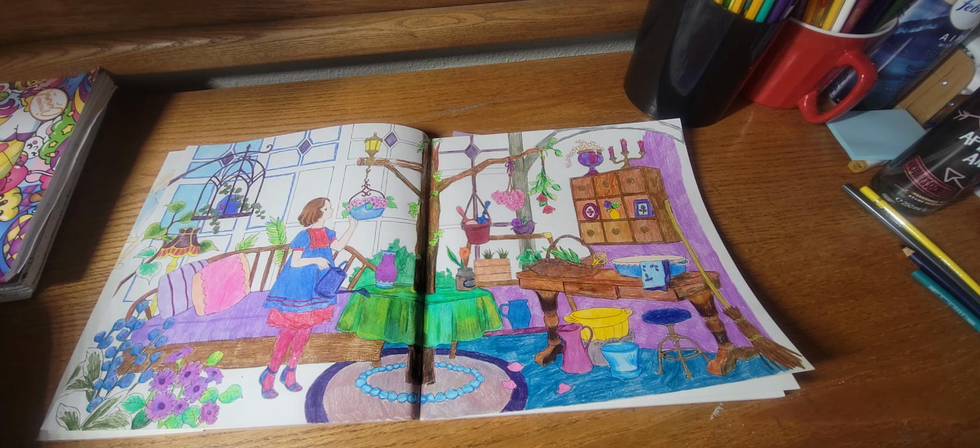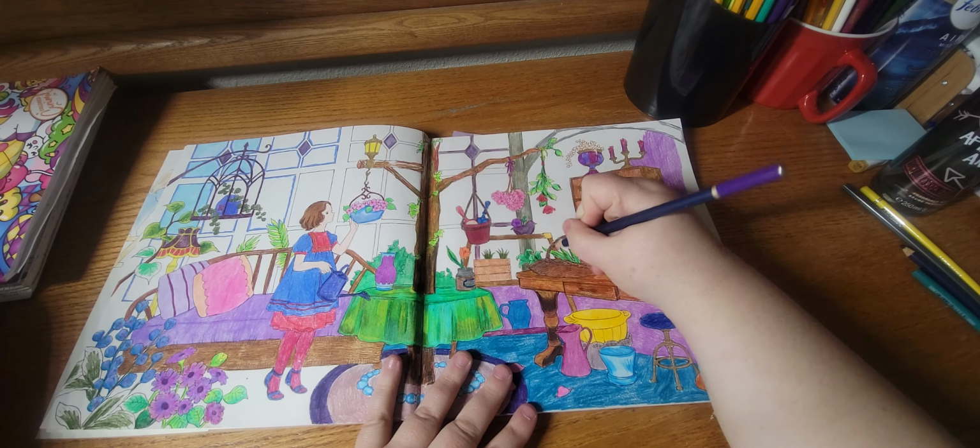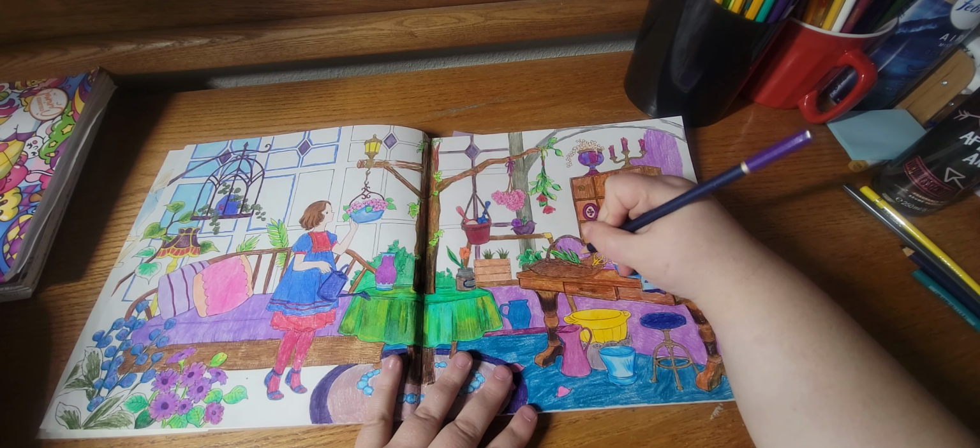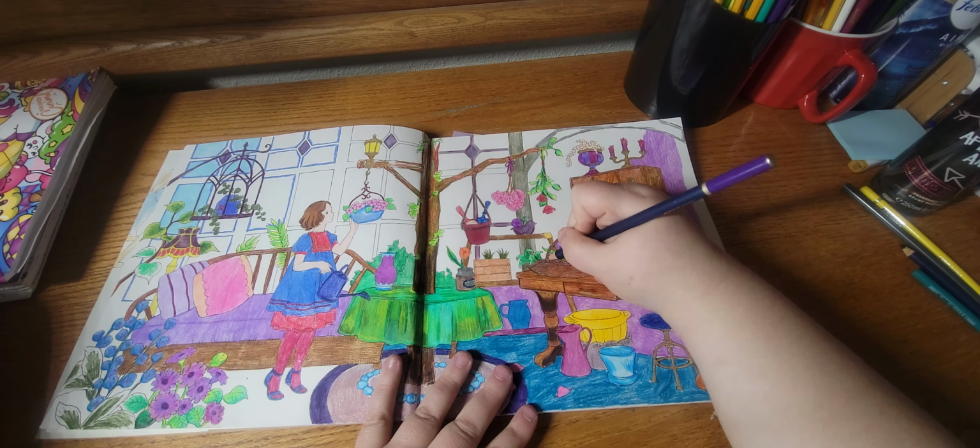Color is okay. I wish I would have done it a lighter purple. That's okay. It's fine. We'll keep on keeping on.